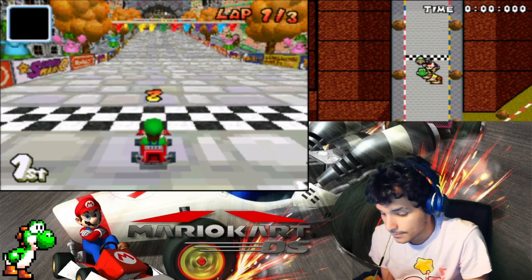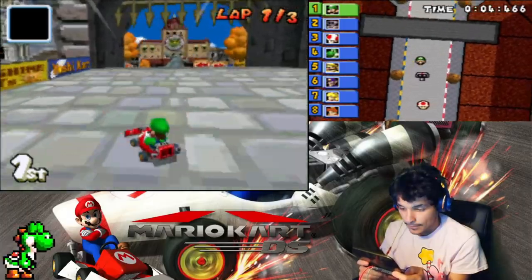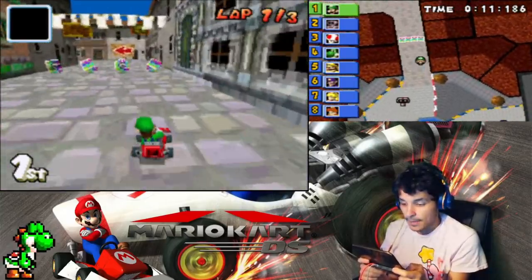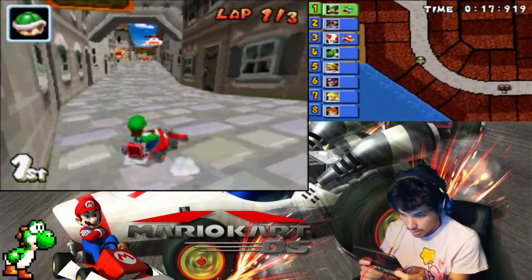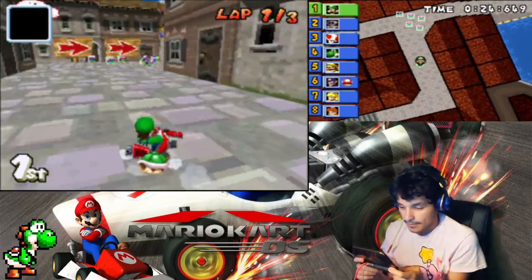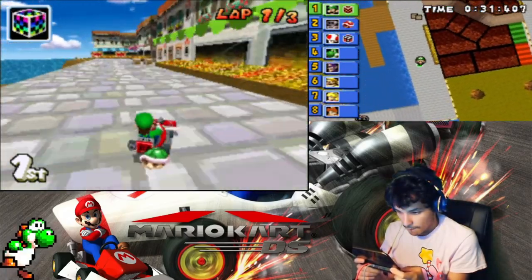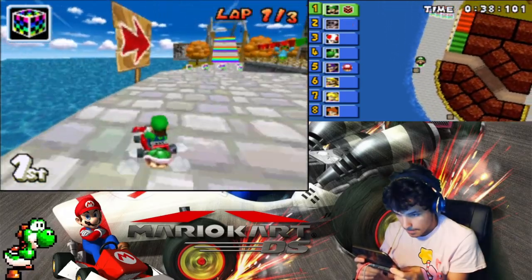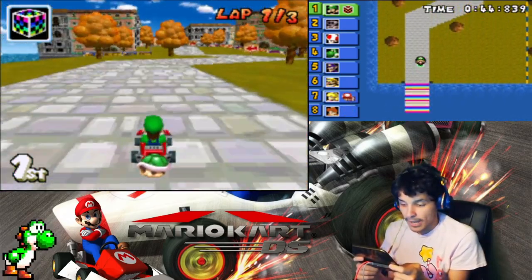Alright, let's go! Alright, goated music. This is like another state of Delfino Plaza, obviously. So yeah. Even though Delfino Square is not even in Super Mario Sunshine. Yeah, they took this Super Mario Sunshine track and put it here to customize it. Yeah, touch the screen to check the map too. Okay, I'm holding X to hold my item.